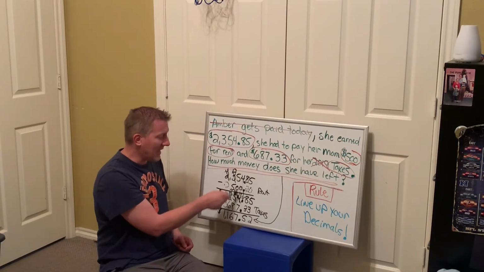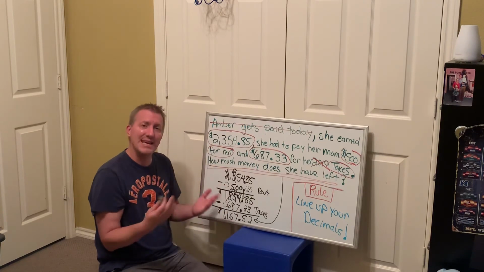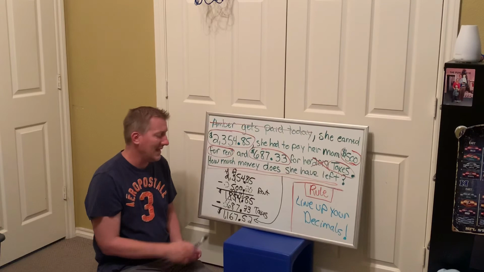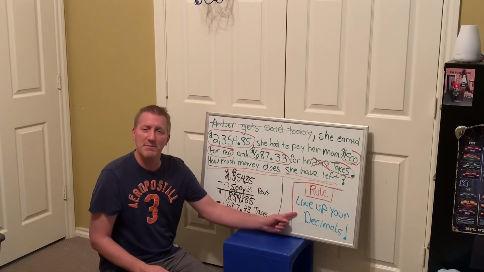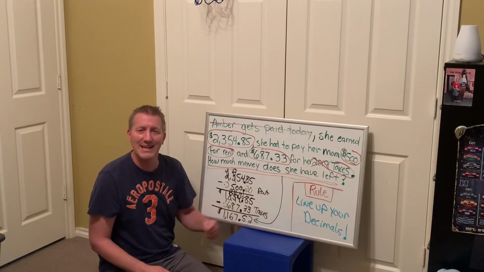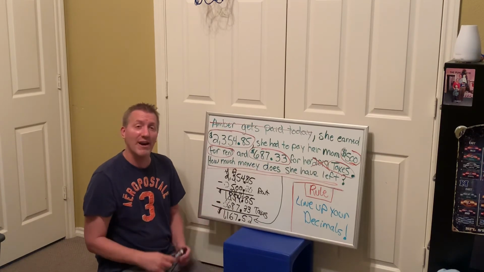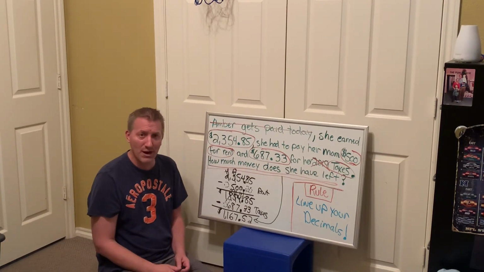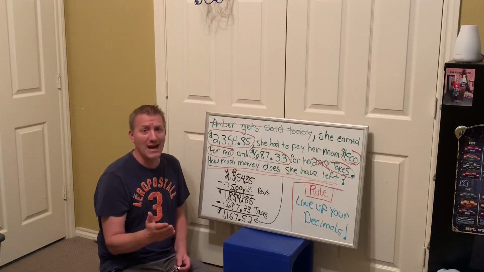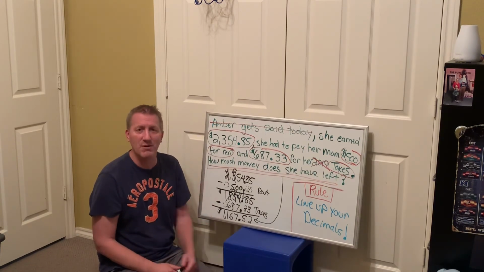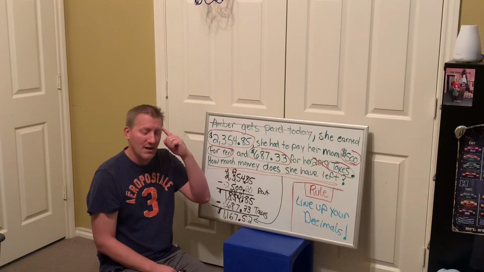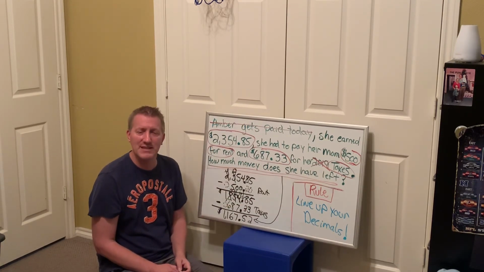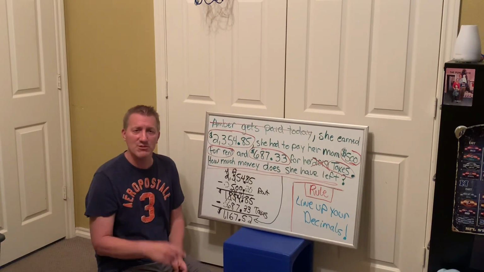So once you line up those decimals, it's simply a subtraction problem. And it makes it real easy as long as you remember this one rule, lining up the decimal. All right, guys, if you haven't finished those problems in Prodigy, then I would suggest go finish them right now while you have the rule in your head, lining up your decimal. Okay, go finish those 20 problems.